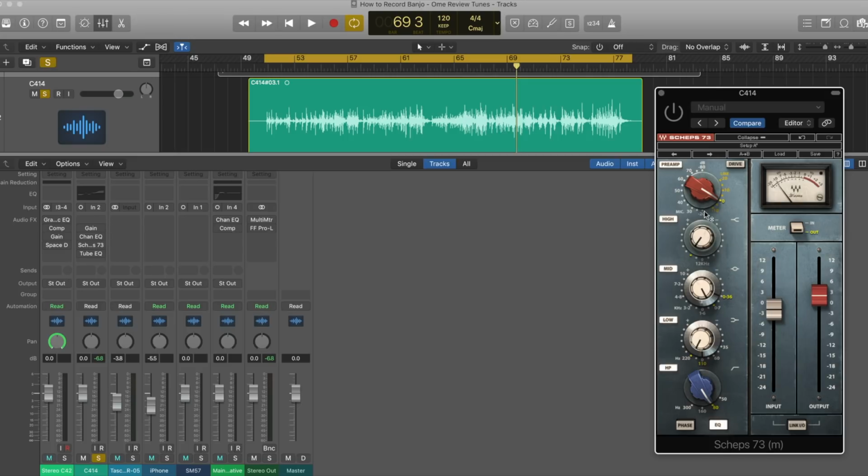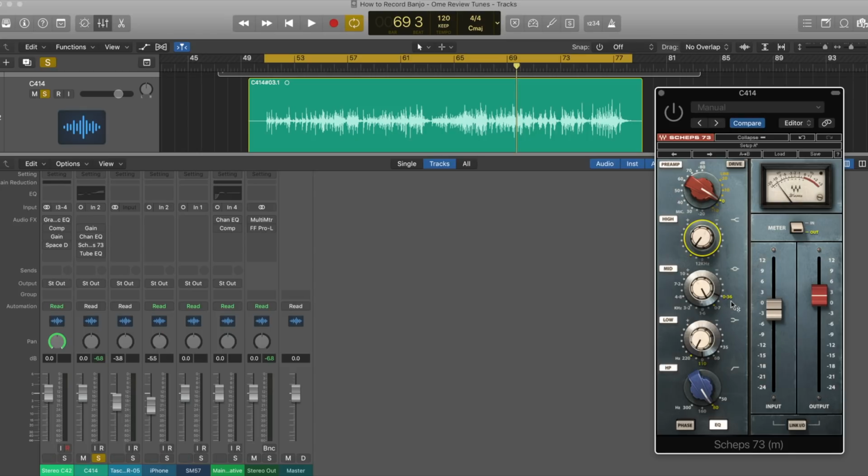I think it's modeled after a Neve, owned by Andrew Sheps, a famous engineer. And this has a bit of a smoother overall sound, I think, and sounds generally better. So I'll show you what that sounds like in just a minute. Let me show you how to decipher these knobs here. This is our high end. I'm boosting 12K by 2 dB, I think, 4 dB. So each one of those dots is a 2 dB dot.